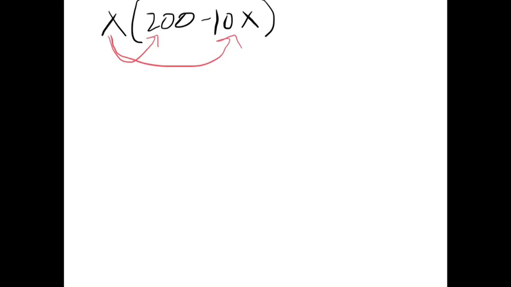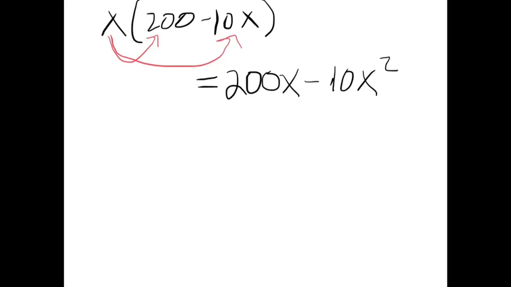Please notice that these are both linear equations. Y equals x, that would just be a straight line. And this would also just be a straight line with a y-intercept of 200 and a slope of negative 10. What we're doing is we're taking this linear equation, the really simple one, and multiplying it by this more complicated linear equation. And when we multiply those together, we get 200x minus 10x squared. So that's part of our profit. That's the income part.